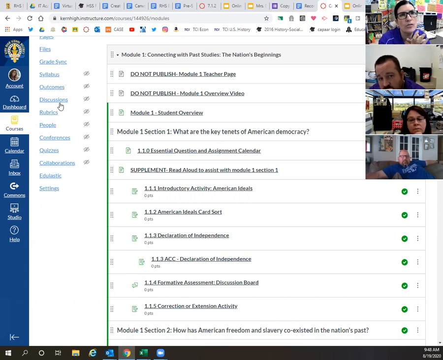If you set a due date of Friday, but you made it available for a week after that, they can still work on it. They can still submit it. It'll show late. If you put the due date as next Friday and it's not available after next Friday, then they will not be able to open it at all. So they cannot submit it.